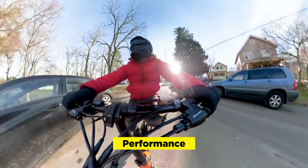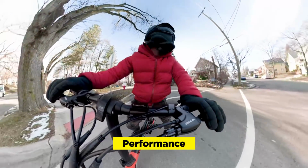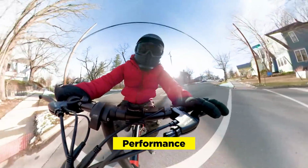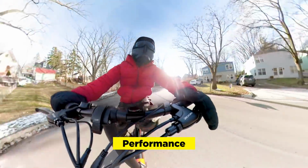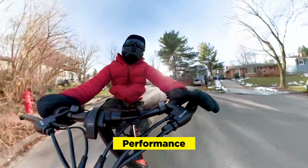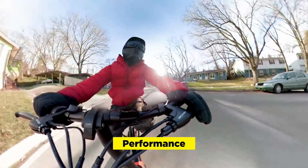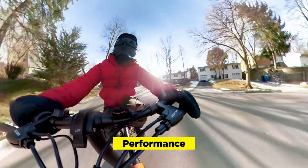I'm going to go up this incline, and I'm going to do pedal assist, and I'm going to hold the full throttle down. Okay, here we go. Now I'm pedaling pretty hard. It's a single gear, but again, these wheels are only 16 inches, so it's not really covering much ground, even though I'm pedaling really fast. So just understand that if you're trying to go uphill and you want to rely on the motor, don't, because you're going to have to really assist it with your pedaling.